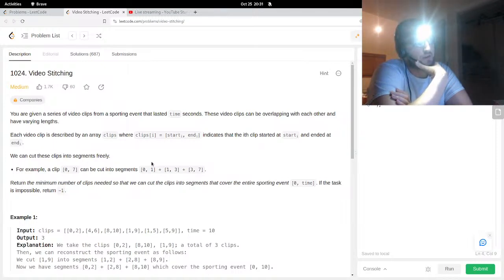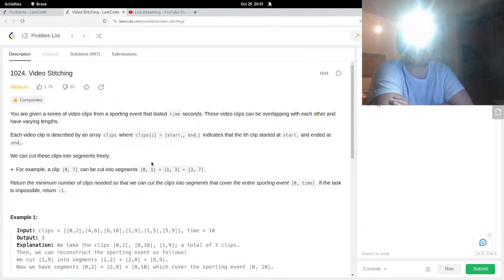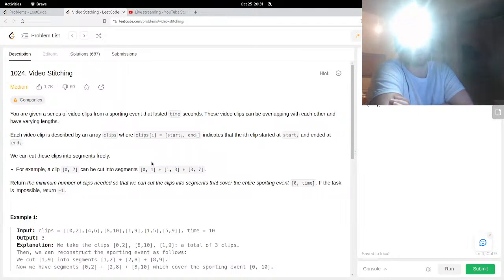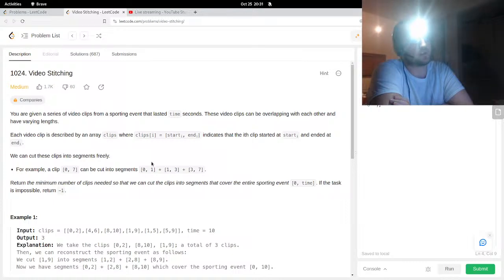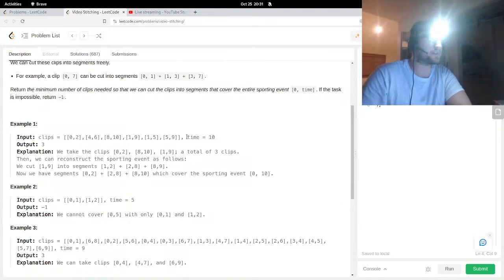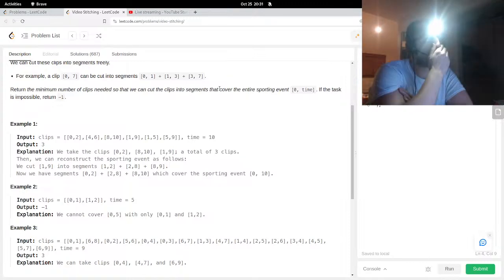And you're going to loop through all of the clips that have a starting value that's less than or equal to your current ending value, and then update your ending value to the maximum of those values. Then you run another loop from there and keep going until you get to the end of the time, until your time is equal to this value, and then you can return true.